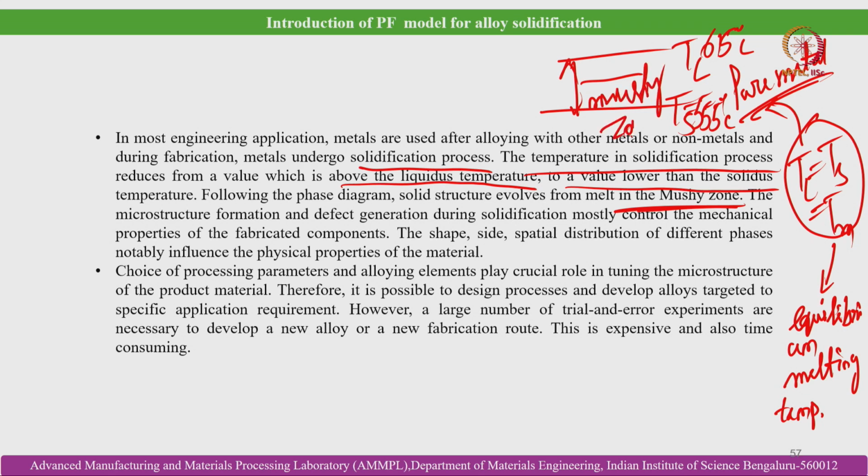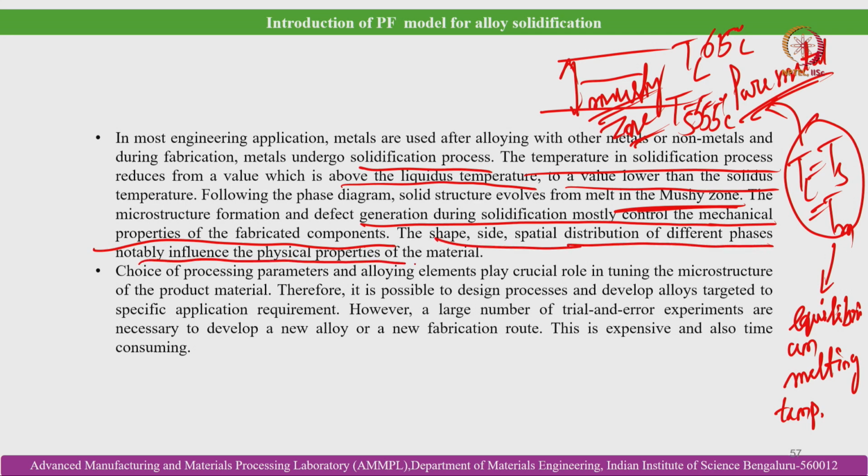Okay. So, where solid and liquid coexist simultaneously, the microstructure formation and defect generation during solidification mostly control the mechanical properties of the fabricated solidified components. The shape, size, and spatial distribution of different phases notably influence the physical properties of the material. Hence, it is very important to understand and investigate the microstructure evolution, and the phase field model can serve as an effective tool to predict the microstructure of the solidifying melt while undergoing casting.